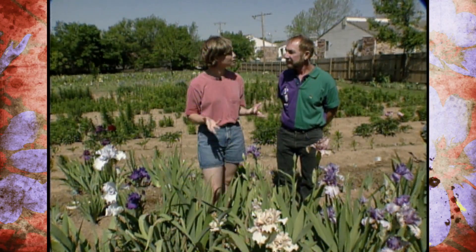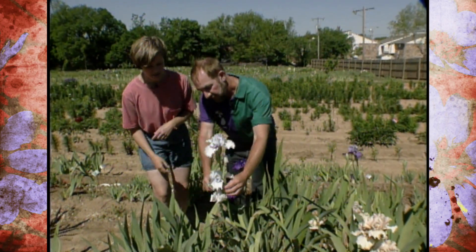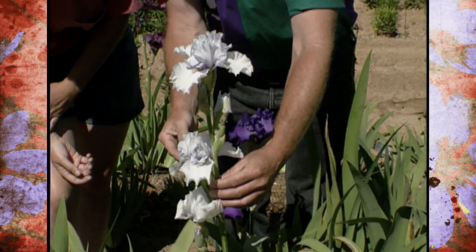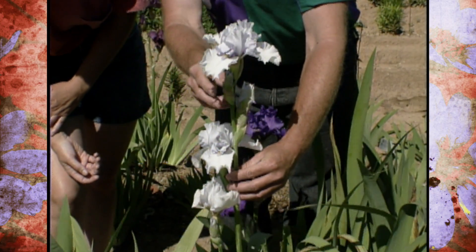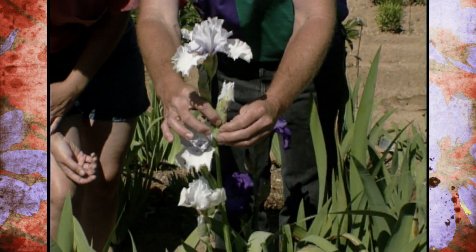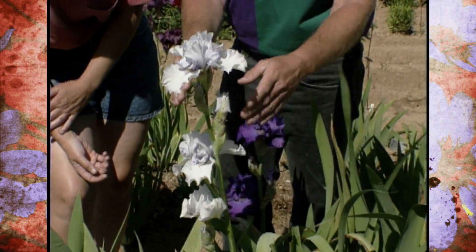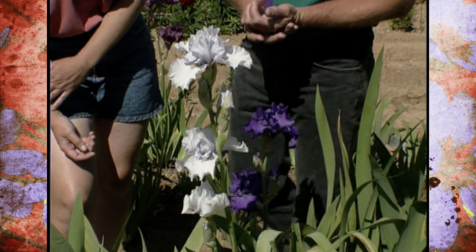In addition to the plant, what else are you looking for? We're also looking for stalks that are well-branched. This one has a very nice branch stalk — there's one, two, three branches and a spur right here. What this does is give more flower production; you have more flowering points on it. We're also looking for the number of buds in each of those placements. Here's a bud here and then a backup bud here. That means this is going to bloom and then, after it's finished, this backup bud is going to bloom. So instead of having just a day or two of bloom from one flower, you end up with several weeks because of the backup buds.